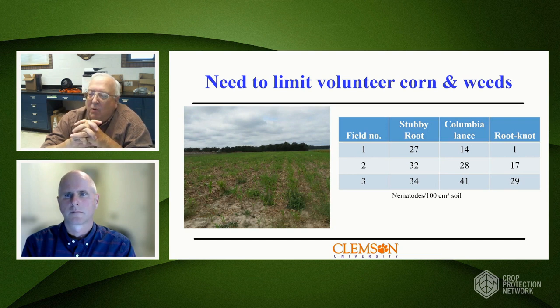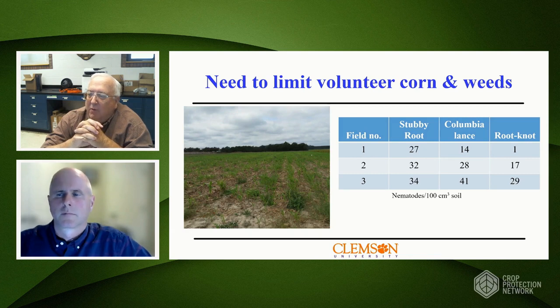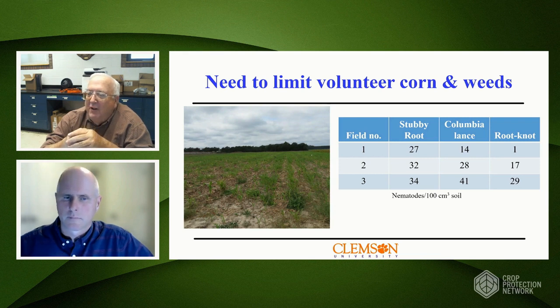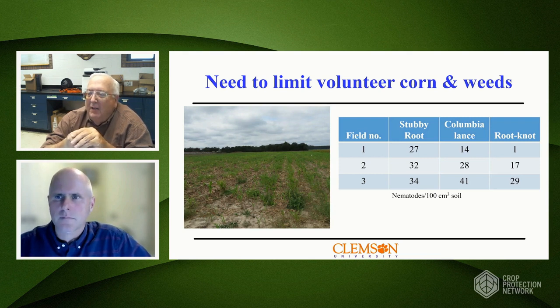So a lot of our growers, I joke with them that they're double cropping. Unfortunately, it's corn and a weed host. And these are just increasing and helping the nematodes to survive. A lot of our growers have actually gone to trying to destroy these: let these come up, grow for a couple weeks, 2, 3 weeks. Once the nematodes are in the roots, then they go through and destroy the plant and use this kind of like a trap crop, and are actually killing off the nematodes, turning a negative into a positive. But a lot of them also don't have a lot of time to do that.